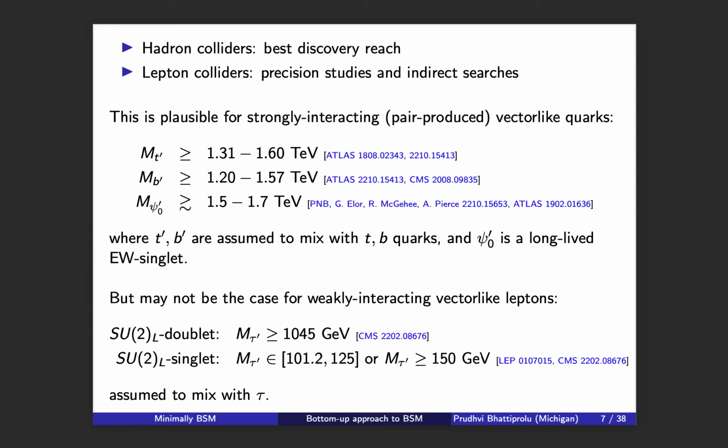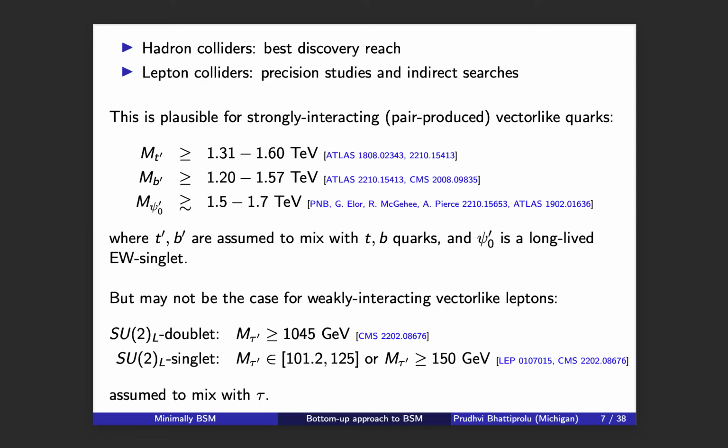Maybe you'll end up writing a Lagrangian later, so if that's the case, forget this. But what does this mixing look like, given that these are vector-like, and the top or bottom are chiral? I mean, you would still write a term that's like this. This would be the mixing term, where the tau prime is a vector-like lepton. Oh, sorry, I have to be careful. This is for the doublet.